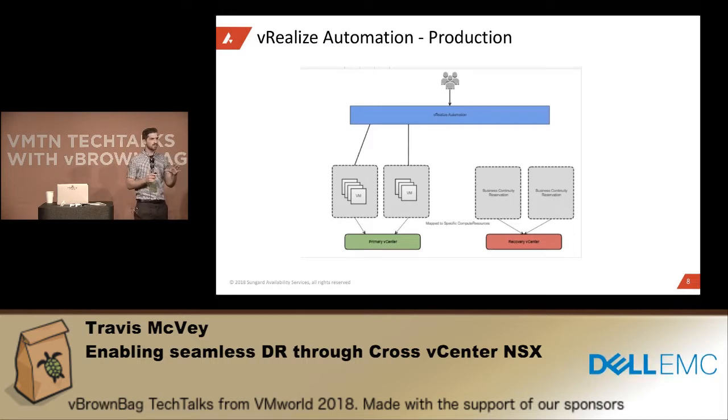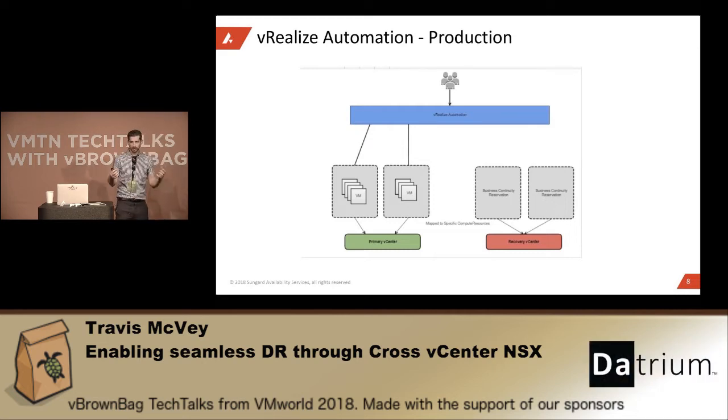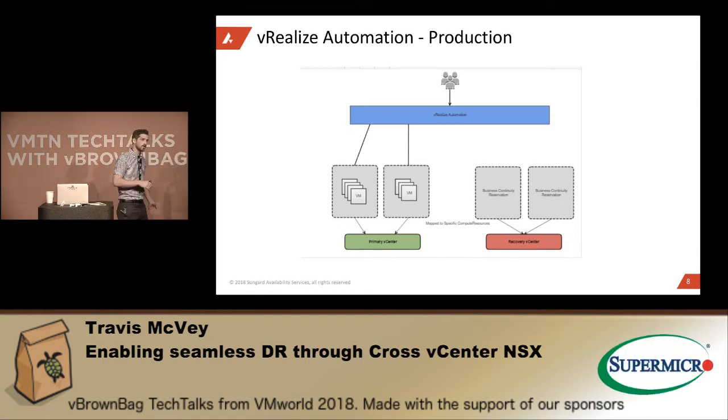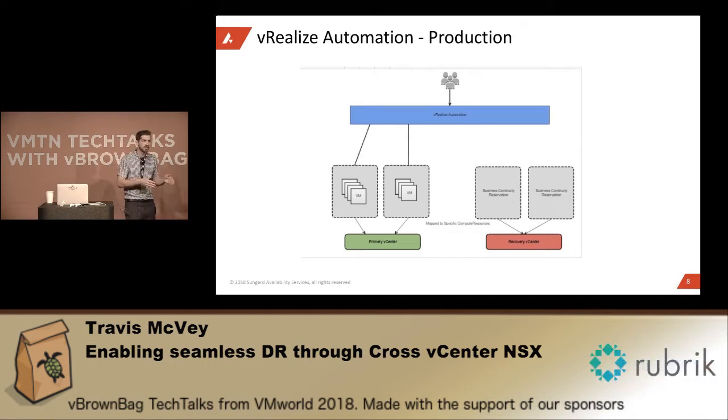So VRA has these components called reservations. And so what is a reservation? It's compute, network, storage. Your simple building blocks of virtualization, anything computing, right? Now, with a reservation, the caveat is I can't say all of these clusters are under this reservation. I have to tie it to a cluster. So when my VM is running in production, it's running on that cluster. But if I fail over, it's no longer running on that cluster. And VRA is very specific about where VMs run in reservations because it has limits, constraints.